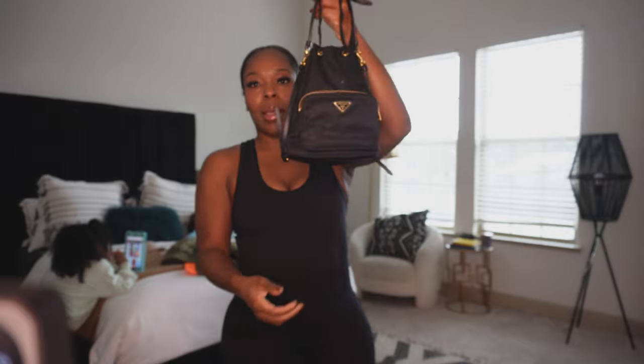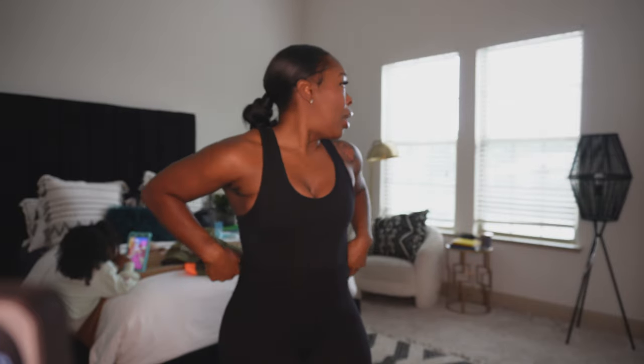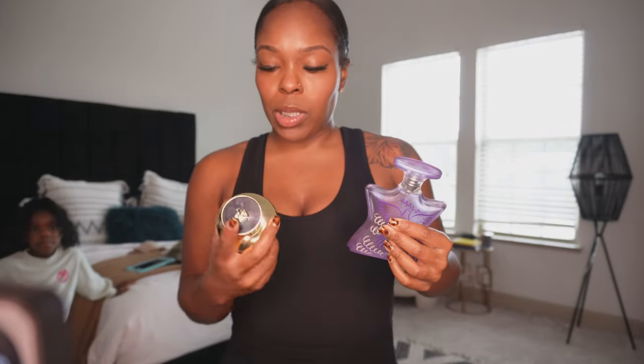For a bag I'm going with my little nylon Prada duet bag. If it was sunny outside I'd probably wear aviator glasses, but actually I'm wearing my glasses regardless — I don't care if it's sunny or not. That's the gist of the outfit. As far as perfume, I'm going with Versace Dylan Blue and my centerpiece scent — I'm actually trying to layer these two today.